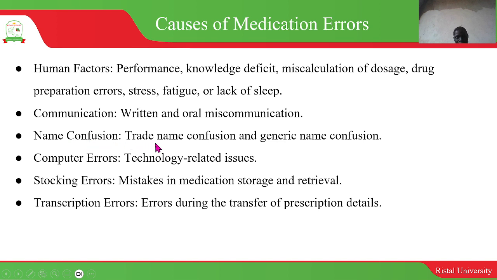Name confusion, okay, trade name confusion and generic name confusion. So this is one of the challenges. Always many manufacturers' drugs will come to the market with different trade names, but always the same generic names. Sometimes that is our basis of unification, but the problem is that the patients normally know the trade name better, and they always move with these drug boxes saying I just want this particular drug. So all this kind of confusion can cause a lot of errors.